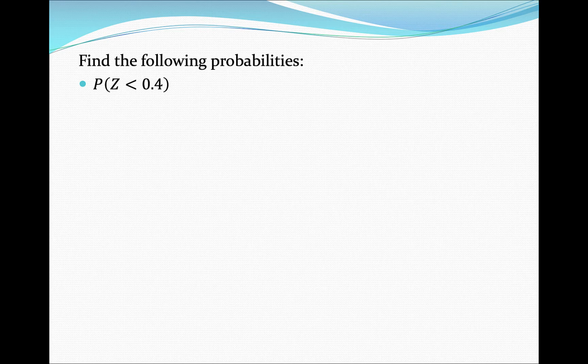So when you see a problem like this, it's very important that you notice that. This says the probability that z is less than 0.4. The fact that it says z tells us, without the problem saying it, that this is a standard normal distribution. A standard normal distribution is a bell-shaped curve, but when we put the word standard on there, that means it is a bell-shaped curve with a mean of 0 and a standard deviation of 1.